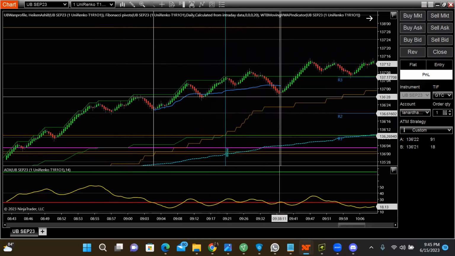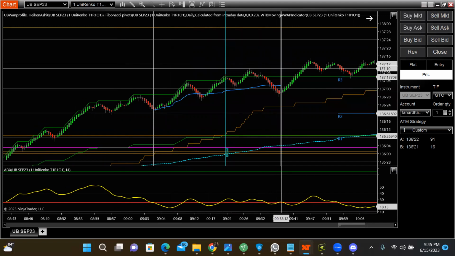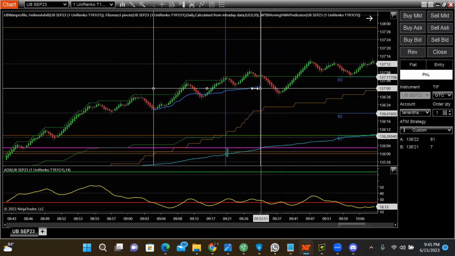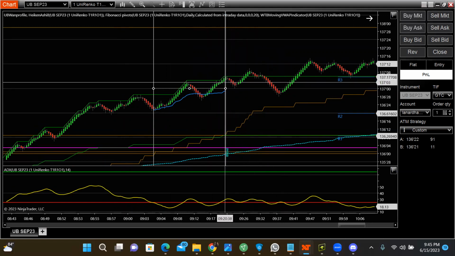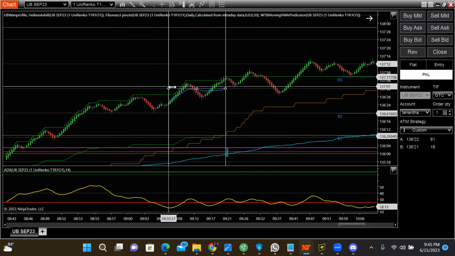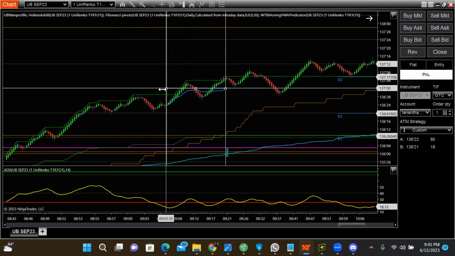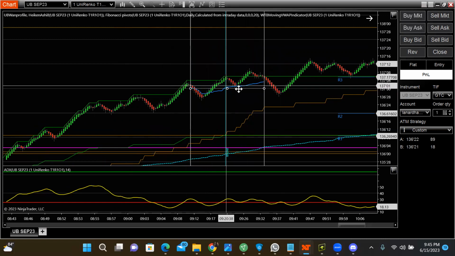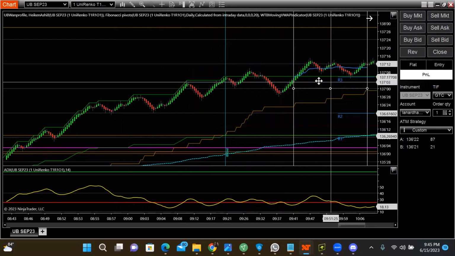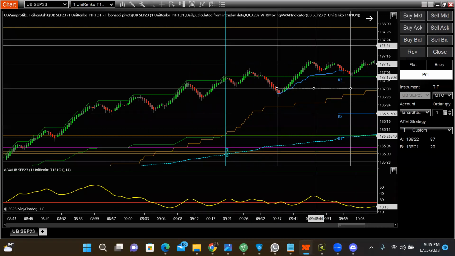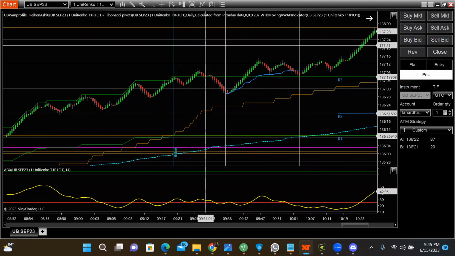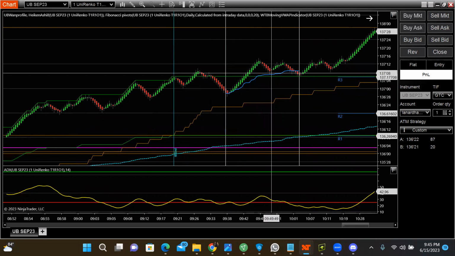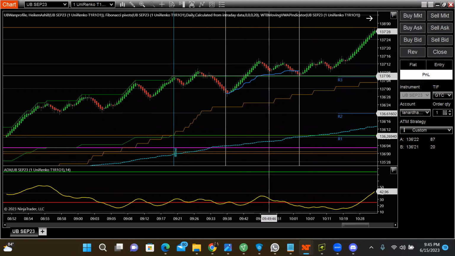Generally, I don't like to come over so far. I like to move it because you can actually move the line from each side like that, or you can come over here and move this side of the line like that. So that's how you can move it, like a snake. Or you can get in the middle and move the whole thing. You see? And look at that right here, how we moved it over here. We know we're in an uptrend. We went up. I'm trying to see where I'm gonna get in. I'm getting in off the pullback to the VWAP right here.